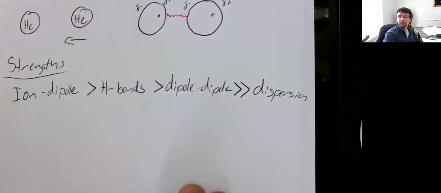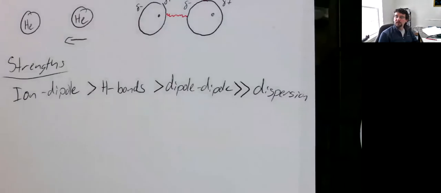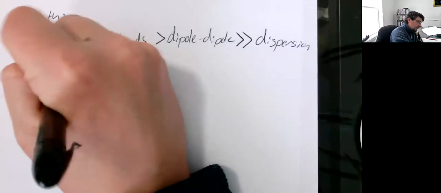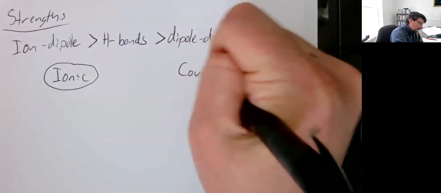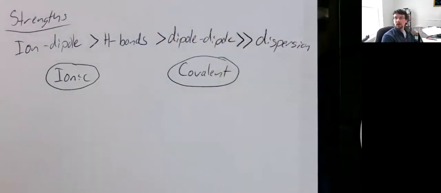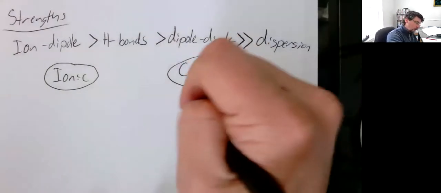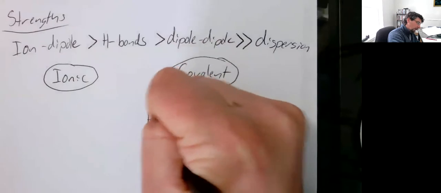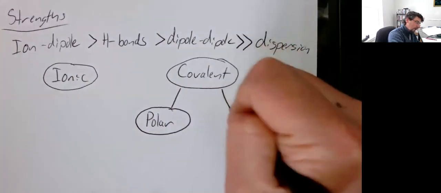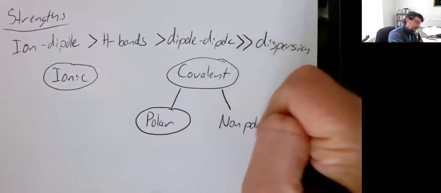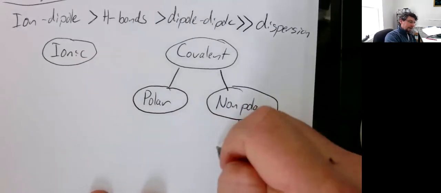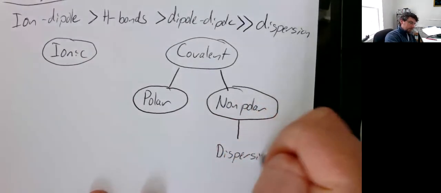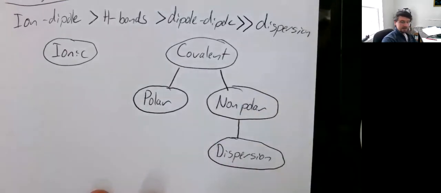They're incredibly weak. So how do we determine what type of intermolecular attraction forces our system has? The first thing we have to do is consider if we have an ionic or a covalent substance, or if we have a mixture of the two. Now with covalent compounds, we know we can have polar compounds, so these are ones with a molecular dipole, or we can have non-polar compounds, which have no net dipole. Non-polar compounds only have dispersion forces. There's no other forces that occur in these systems.